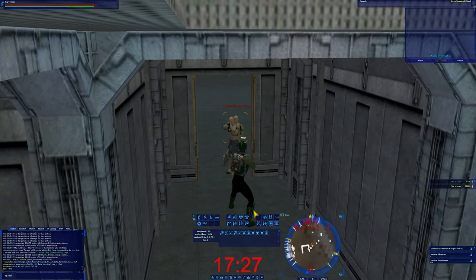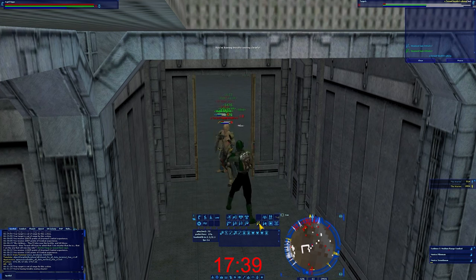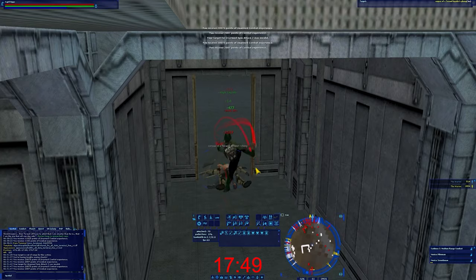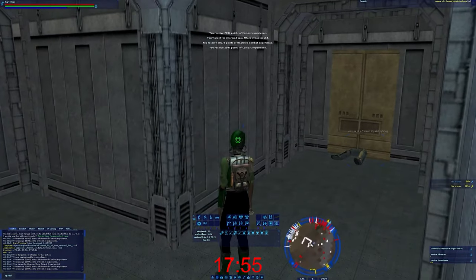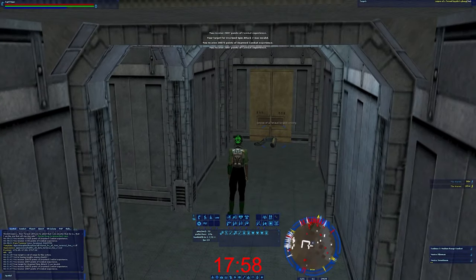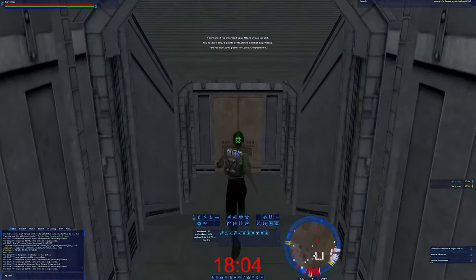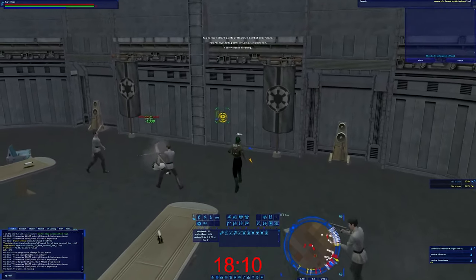Here comes the rest of the band from Right Said Fred. Enter the room at the end of the hallway, and on the right-hand side wall, there will be a terminal. Click on this. This will be the first of the lockdown overrides for the core.